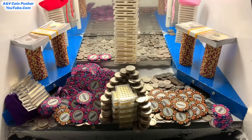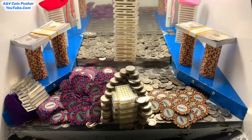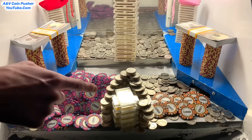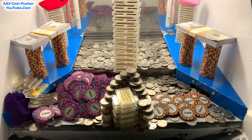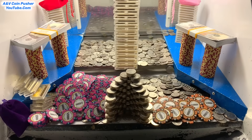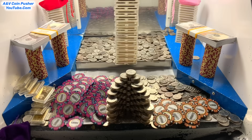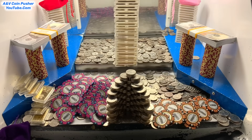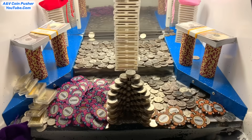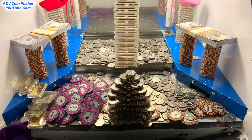We got that tower of $5,000 chips to go, and it demolished both of those towers on the left. Really, really hoping whenever that gold tower falls down, it will destroy this quarter tower and that gold tower right here. There it goes — we're about to get that gold tower. We got the one in the center on the lower shelf; now we just got to get that one on the back shelf. Getting tons of $5,000 and $10,000 chips — it's pushing really, really well today. And we got that brown mystery bag also.